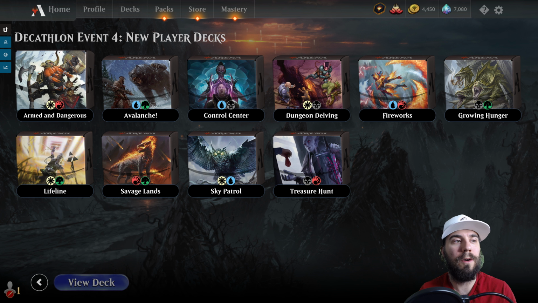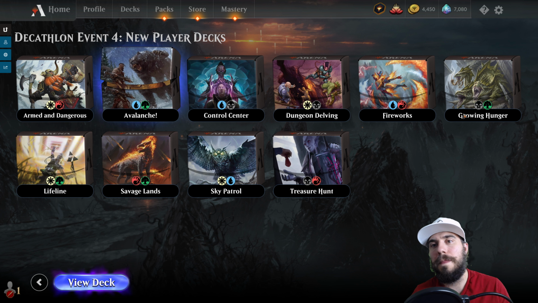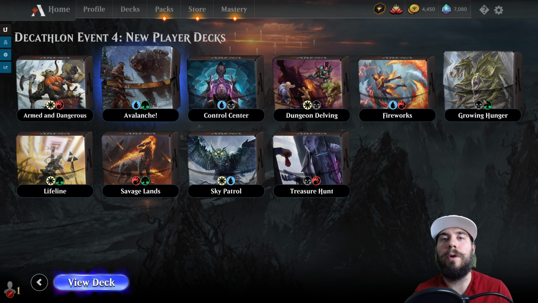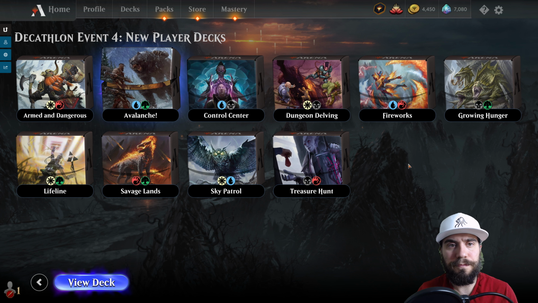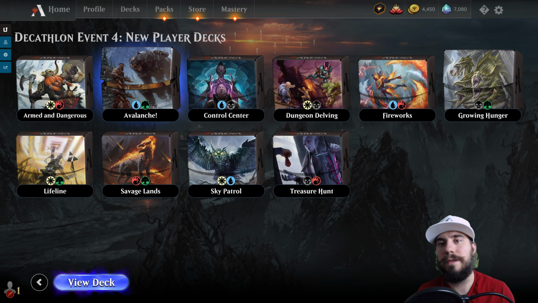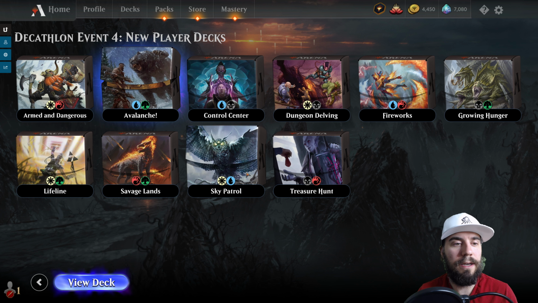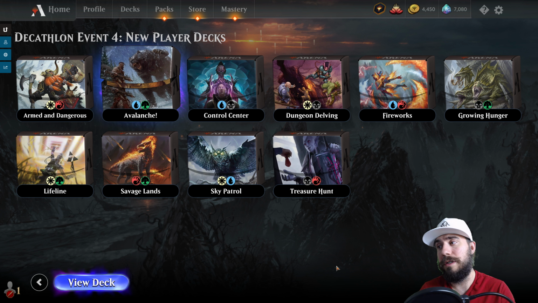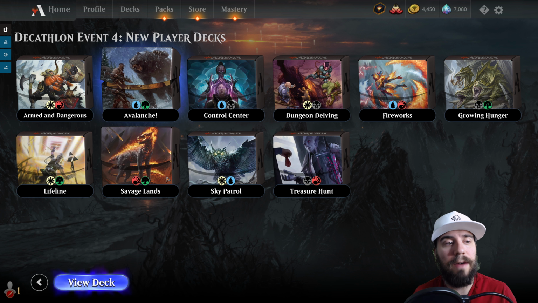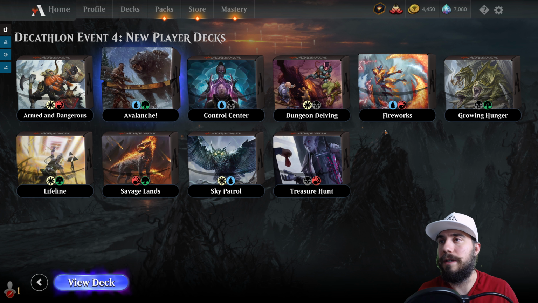Close out here. So we got Armed and Dangerous, Boros Equipment, we got Avalanche, Snow, Simic. That was one of the ones that we hit there. I didn't play that one. We played Growing Hunger, Control Center. I ran into once. I ran into Dungeon Delving once. I ran into Fireworks once, Growing Hunger once. Never hit that. These across the top, very common played. Lifeline, Sky Patrol, and Treasure Hunt were the main ones that I hit. Never seen a mirror with Savage Lands. Savage Lands was what I played exclusively.